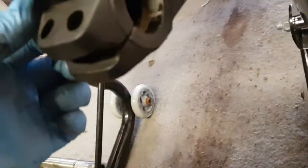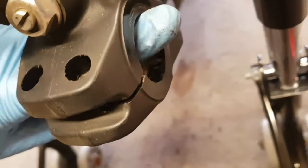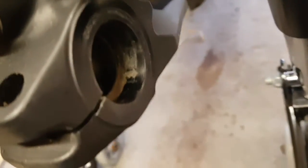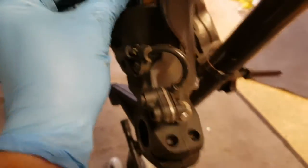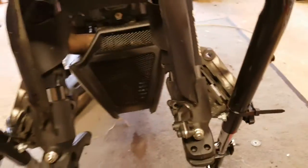No particular problems. But again, we're going to have to deal with this corrosion that's in here. Hopefully you can see that. Yeah, bloody winters. If only we could have dry weather permanently, eh? So there you go. Nothing much to report so far.